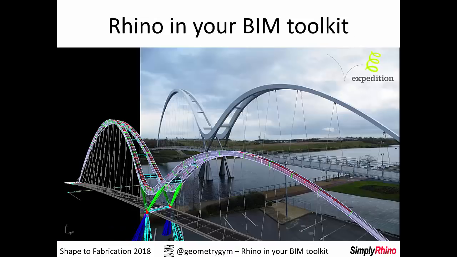We did this project 10 years ago when I was sitting in the Expedition offices, which were then near Oxford Circus. This bridge has a box girder. It's tapering and changing in depth and width, and the sides incline. It's actually going from one member at the extremes to two over the center. I don't know how we would have tried to set this out in more conventional AutoCAD sections and elevations.